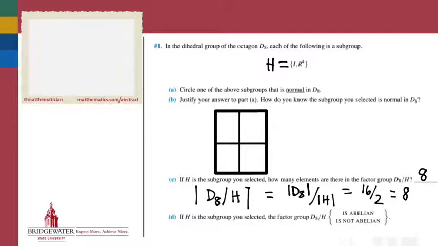So let's see. Can I actually get all my elements here? 1, 2, 3, 4, 5, 6, 7, 8. And my original subgroup was {I, R^4}. All right. So did your team over here decide whether or not this factor group can be abelian? Actually, it's no. So you said it was not abelian, and how did you demonstrate that?